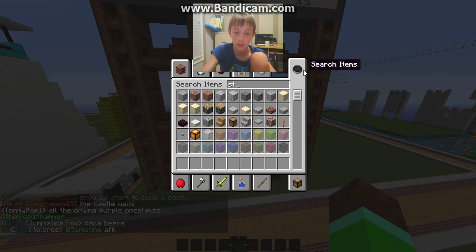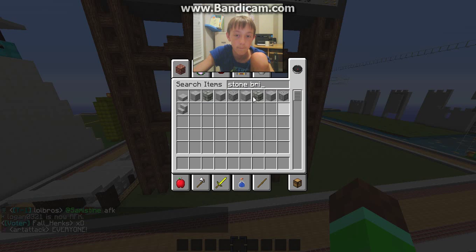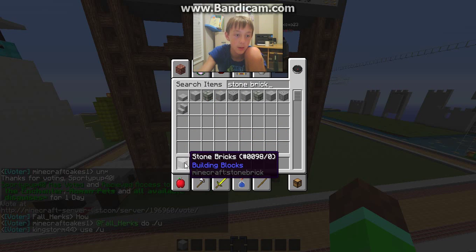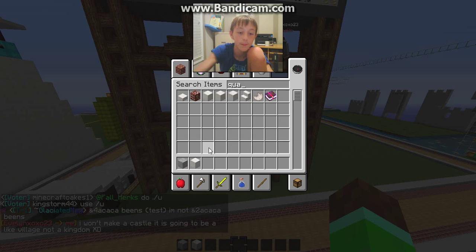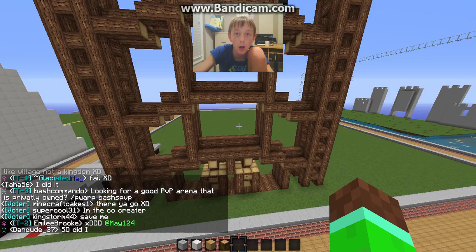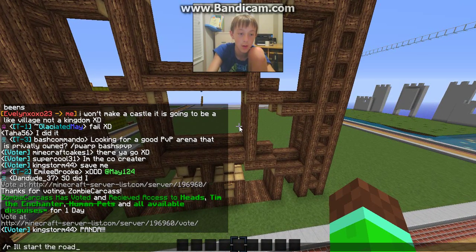Alright, just in case she says yes, I'm gonna get some stone brick out. Dude, where's my stone brick? Stone brick. Why can't I find it? Right there, normal stone brick. We're gonna get maybe quartz, maybe? Some wood. Maybe like a village, not a kingdom. I'll start the road.